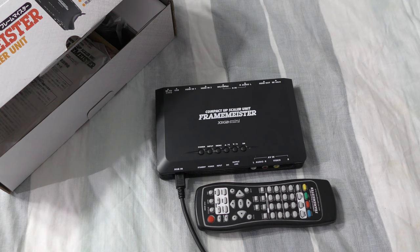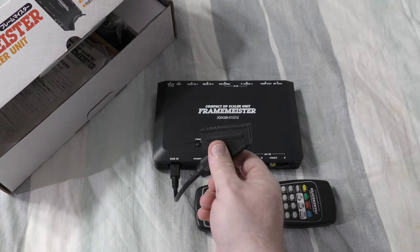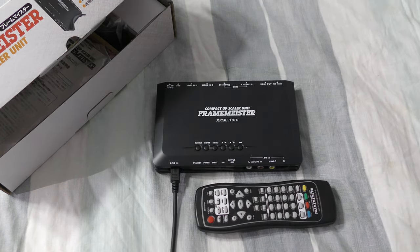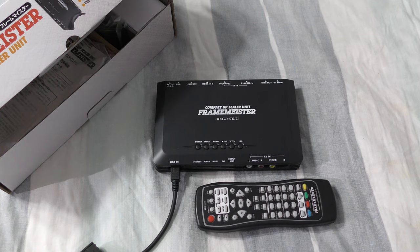Finally, due to it being a Japanese product, included with the unit by default is a Japanese wired SCART plug, which, unless you have Japanese SCART cables, you cannot use, or else you'll blow everything up due to incorrect wiring. I don't know why Japan has a differently wired SCART connector than everyone else. I'm just going to assume it's an NTSC versus PAL thing and move on, but if anyone in the comments wants to explain, I'd love to hear it without having to Google it myself.